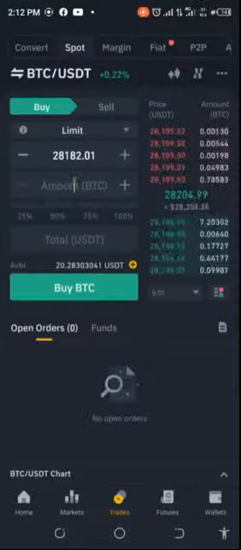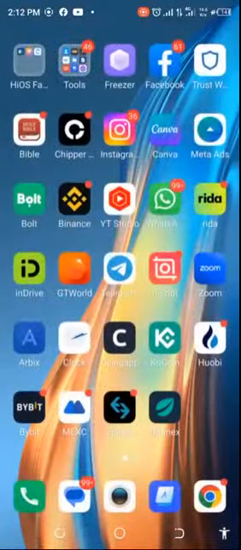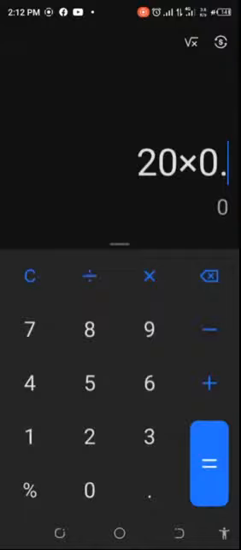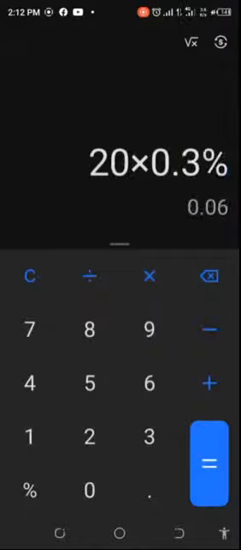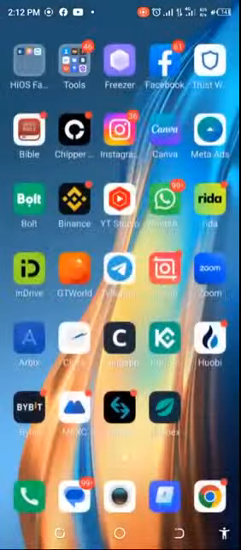So whenever you're doing a triangular arbitrage, always remember that you're going to be paying fees 3 times. You're going to pay fee in the first leg, in the second leg, and in the third leg. Remember, it's 0.1%, so in the long run, you're going to be paying 0.3%. What is 0.3% of $20? That's 6 cents. That's actually understandable. So always prepare for that whenever you're doing your trade.